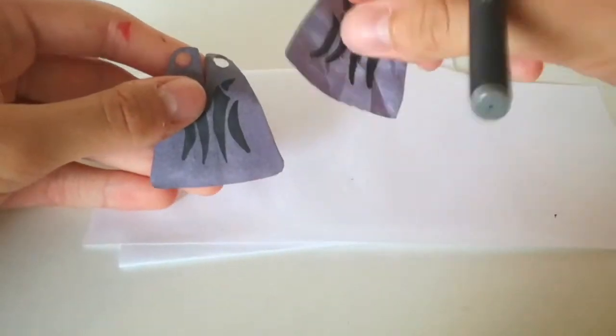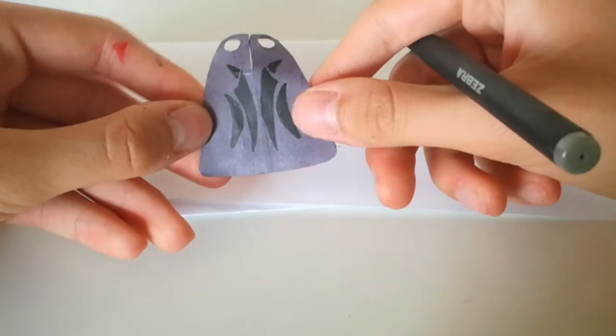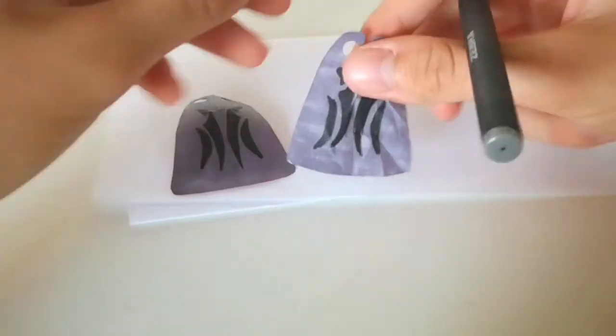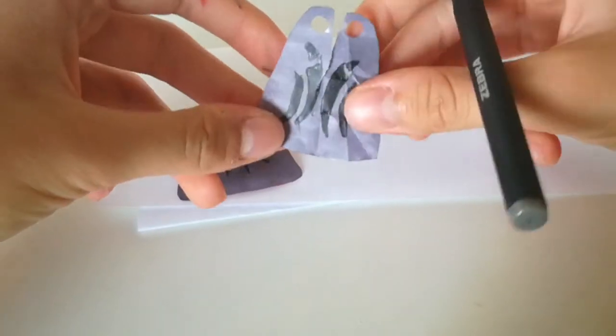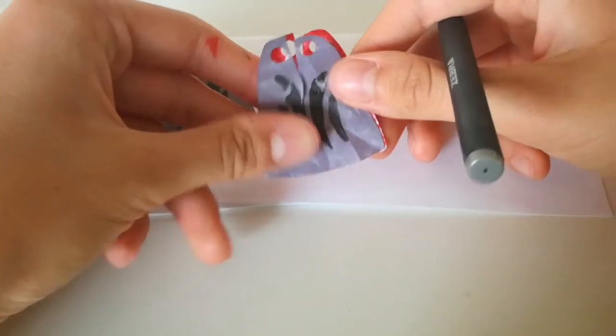Once you've practiced a few times on a piece of paper, it can look pretty good. I'm really happy with the one I have here. This one, not so much. But you guys try the best of your ability to make this as best as you can. And then, once you're ready, you get the glue and you stick it together.